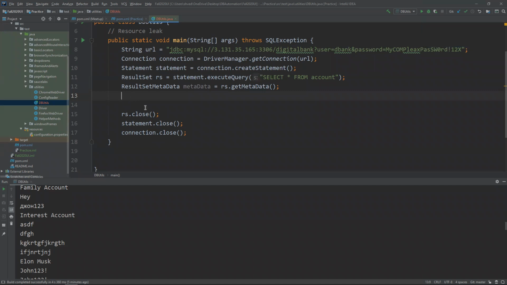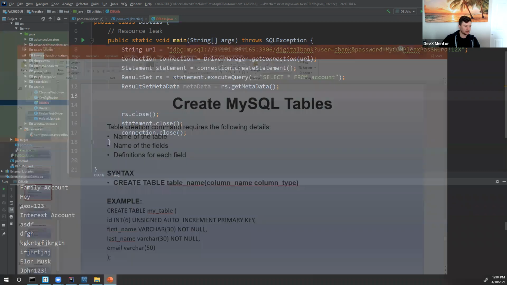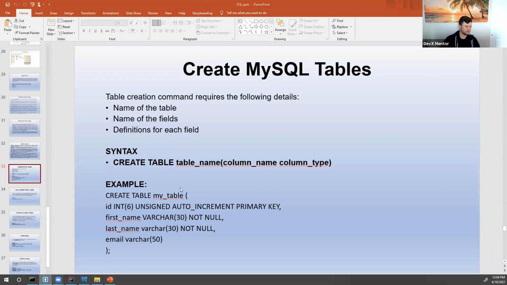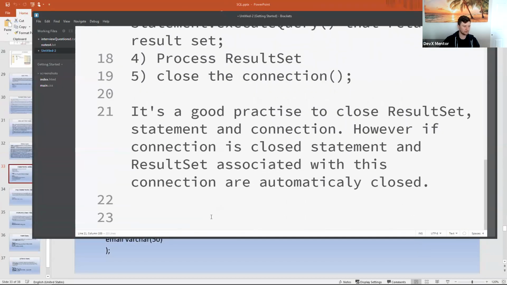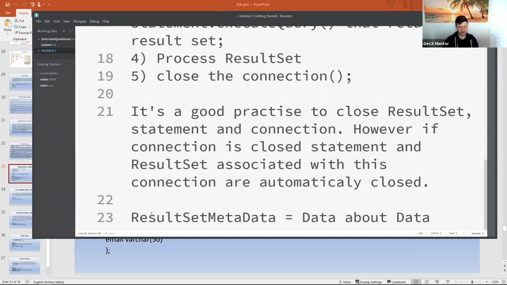Yeah. Okay, so metadata. It's data about data, if it makes sense.